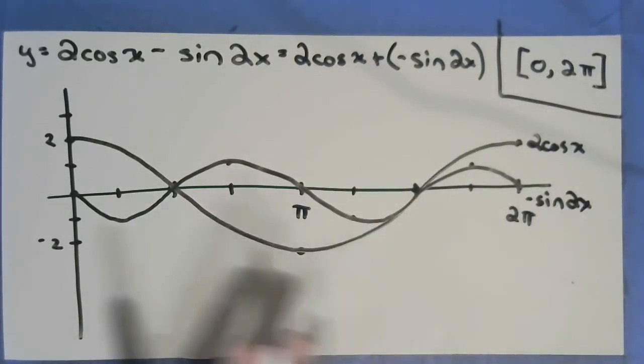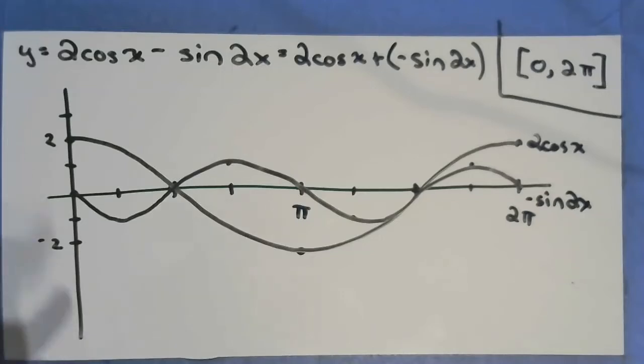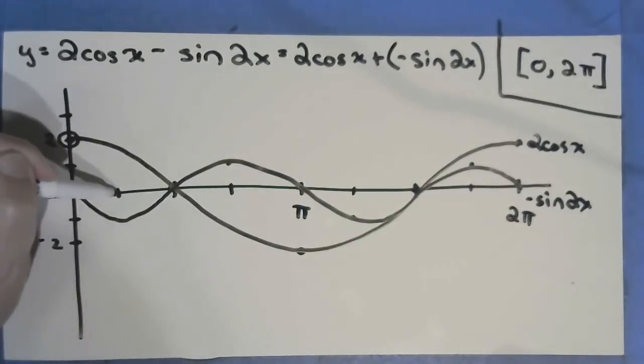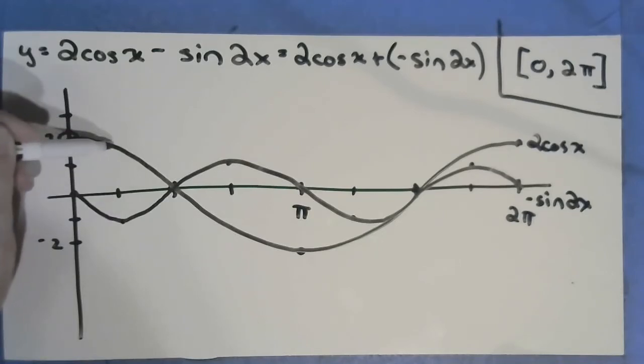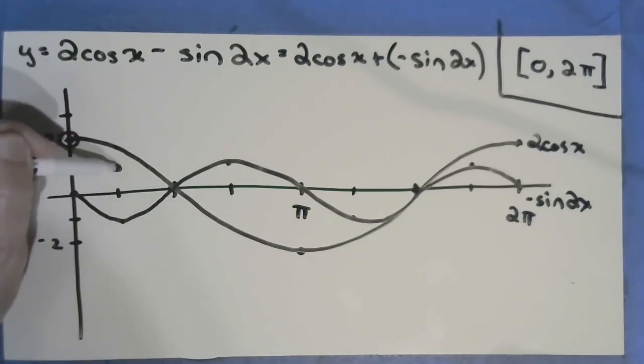Now, I haven't used a calculator on any of this. I know how to sketch my 2 graphs, and now I want to add them. So I go to those key points, like here. 0 plus 2 is 2. So I like to put circles around the points that I'm going to graph for the final sum. That way I know which point goes where. If I look here, I see this, and I know it drops down by 1. So here, it's below 2, it drops down by 1.